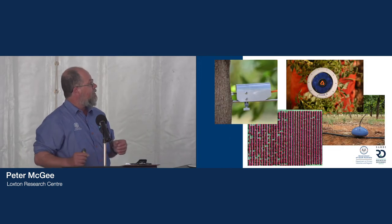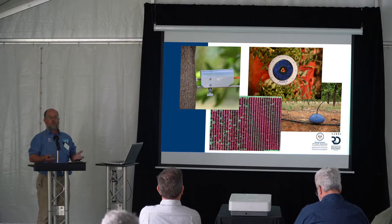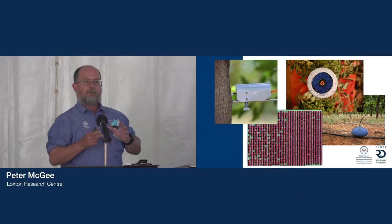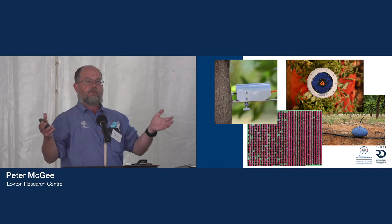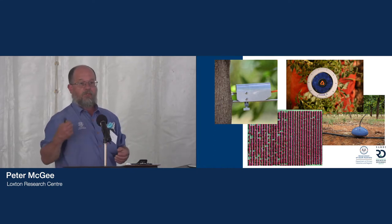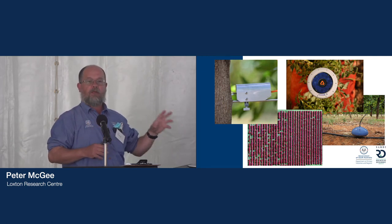Things have changed. With water requirements being what they are now and drip irrigation, we need to look at the delivery of water far more accurately. Some of the things we have now are dendrometers on trees that measure how much the trunks are swelling — they can tell us what the trees are taking up and losing through the day, and we can measure stress on the tree. That allows us to know when the tree will want to be watered again, how much water to put on, and get less water bypassing the roots before it can be utilised properly.